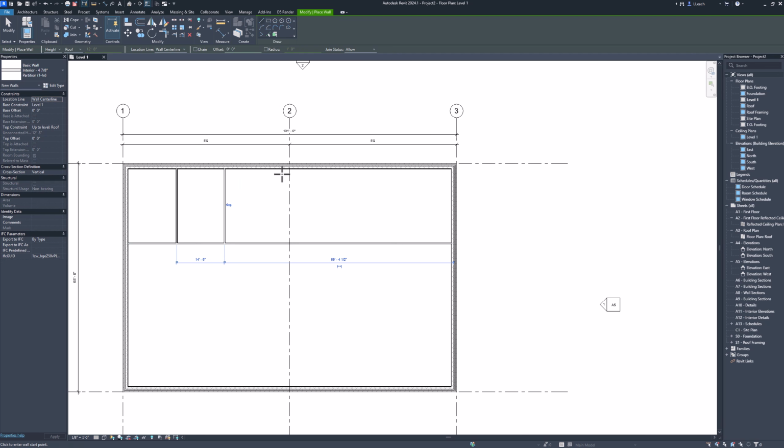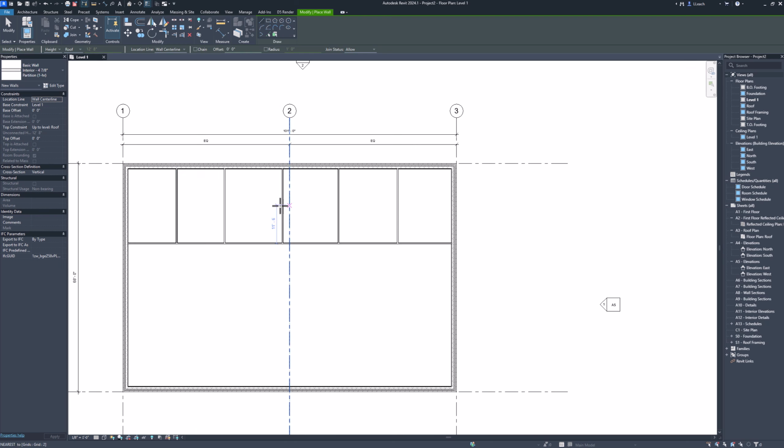Again, right now it doesn't matter where you place them as long as they're inside these walls. So that's 1, 2, 3, 1, 2, 3, 4. I feel like they count on Sesame Street. 4, 5. Might be before y'all's time. We're gonna right click, hit cancel.